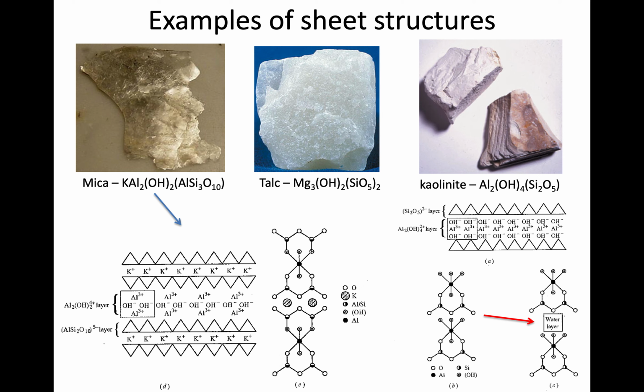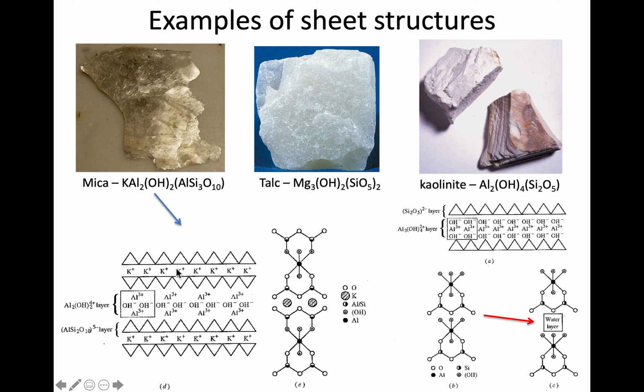All right, so let's look at some examples of these sheet structures. You're probably familiar with some of these, mica and talc. If you see these in their mineral form, they often look flaky because those are the individual planes coming across and separating. That's what you can see with mica. It's the same thing with kaolinite, which is basically a clay-like material that has this layered structure as well. And so these are the actual structures that you're seeing.